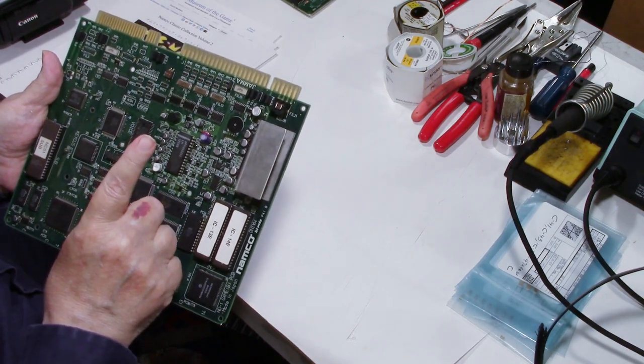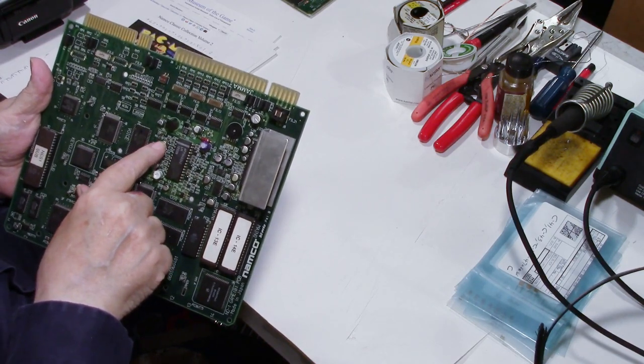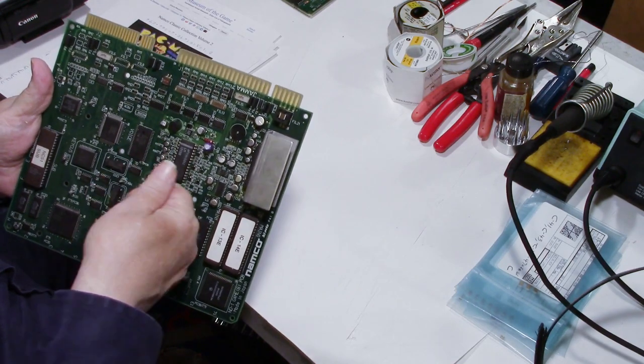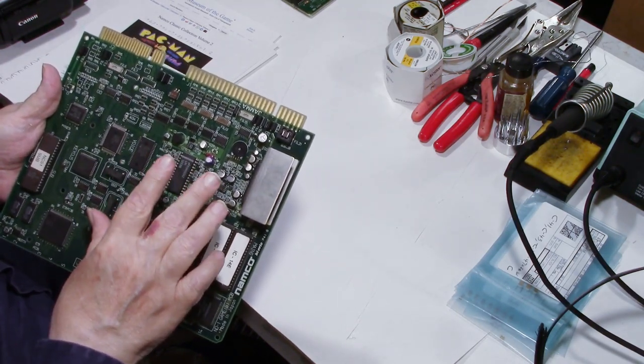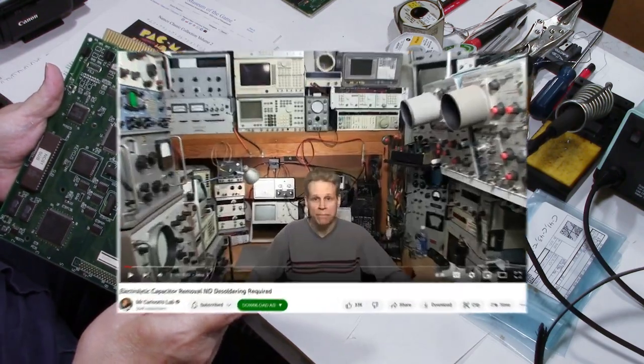there's another method which uses brute force, where you take a pair of pliers and you grab the can of the capacitor and you just twist it and it pops right off. Well, I seen a YouTube video. It's a guy on there called Mr. Carlson's Lab. And if you haven't seen his videos and familiar with it, check him out. He has a video that shows you how to change these capacitors by using the brute force method and what you do to put them back on.